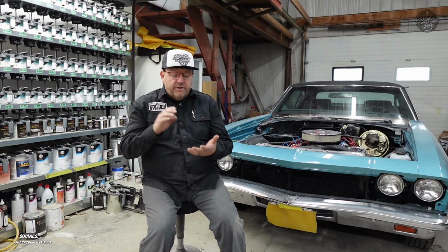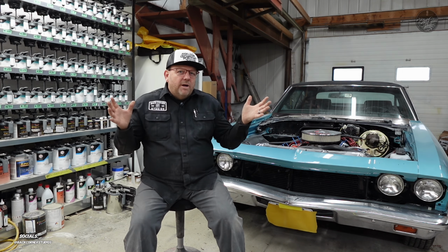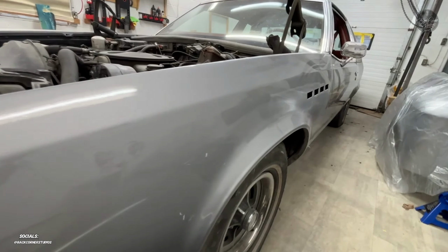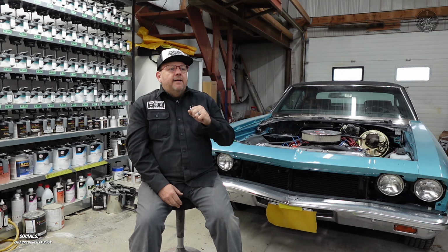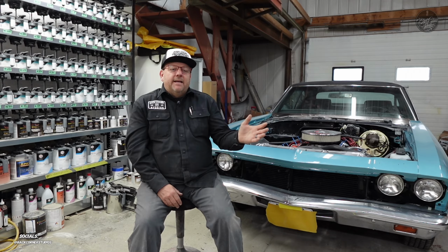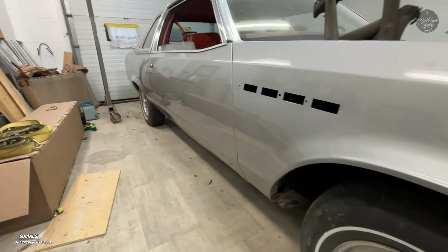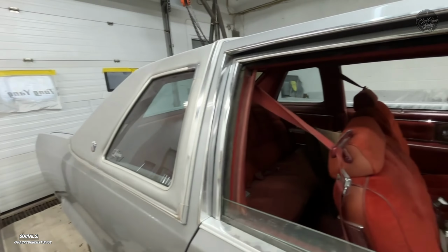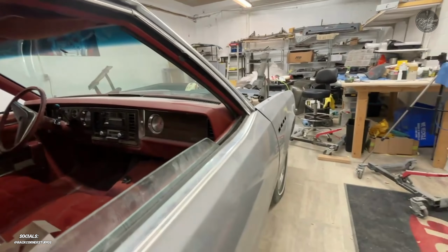Next, we just finished up the 1977 Buick Electra. So I know you're like, what car is that? Well, it's a bit of an unusual one, but it's got a great story behind it, and we were working on that throughout the summer for the customer. His father bought the car brand new in 1977, and his father has since passed away, and he's taken on the car, so he wanted it refreshed, and that's why he's chosen to do a Buick Electra of all cars. But we were able to get that one all painted up a couple weeks back. It's all done.